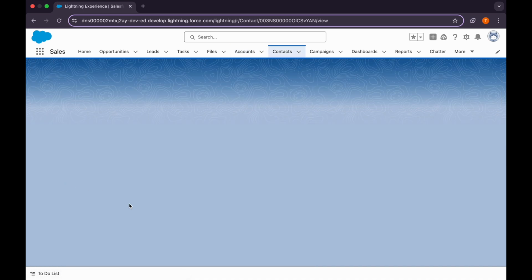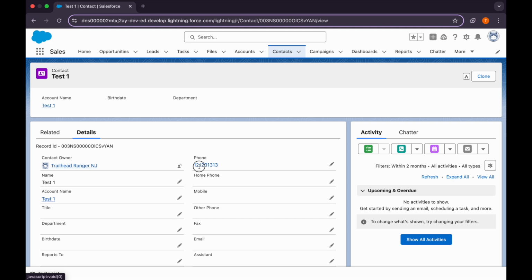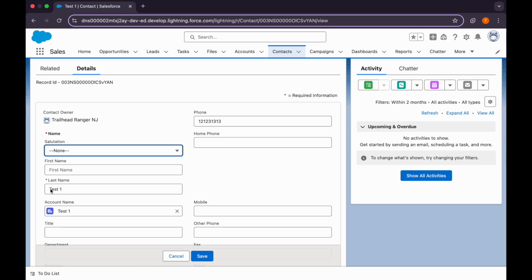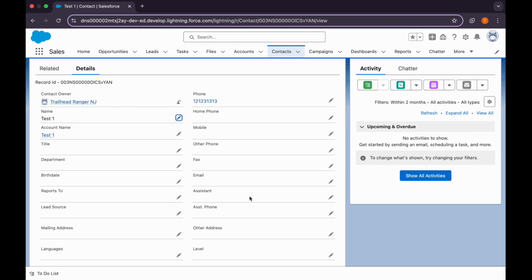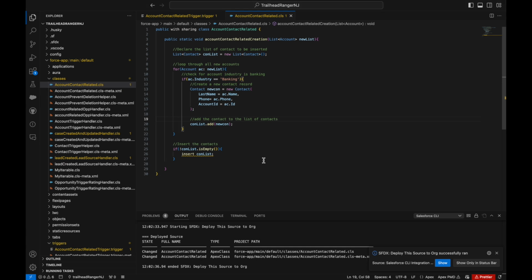Now let's open the contact, and you will see the phone is populated with the same phone number, the account name is the parent account of our test 1, and the name is populated. If you edit it, you can see it's only populated in the last name field, not in the first name field. You can populate the other fields of accounts as well, such as email or any other fields. You can map them, or even give default values here in the form of strings.